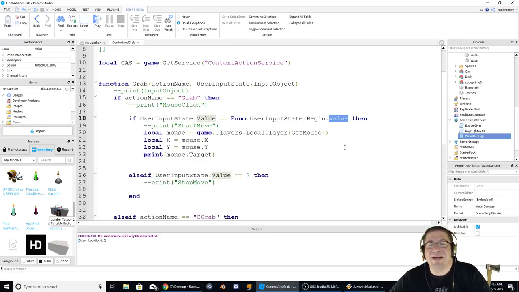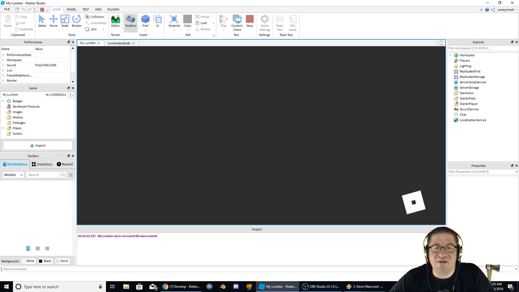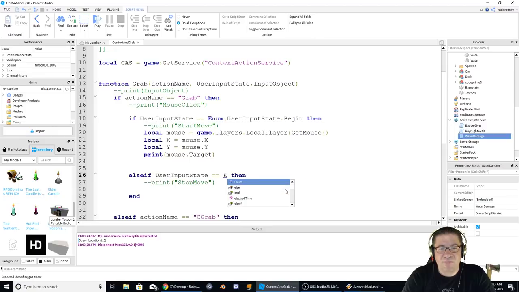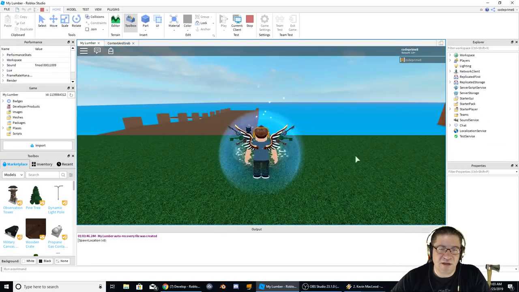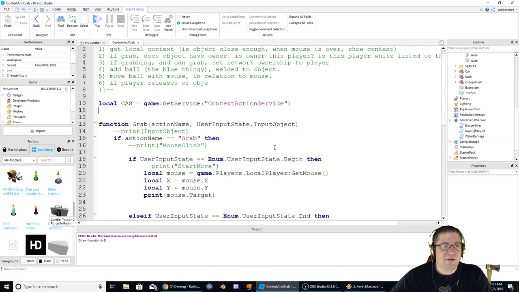Oh goodness. Okay, try that, instead of using the value. So instead of actually using the value, I just want the user input state, enum dot user input state dot end. Like that, not the value of end, but the same object. There we go. My goodness, why was that so hard?